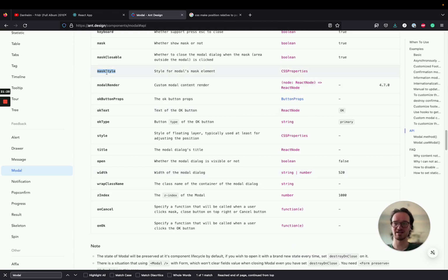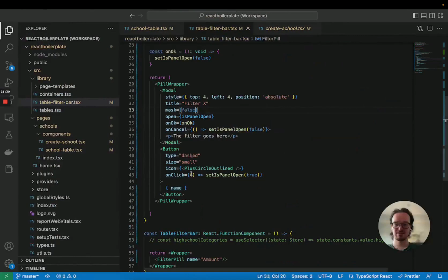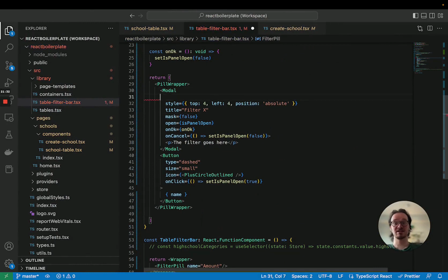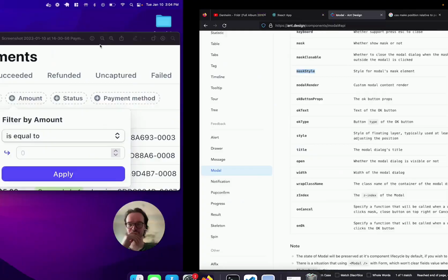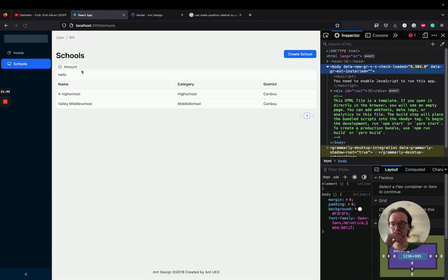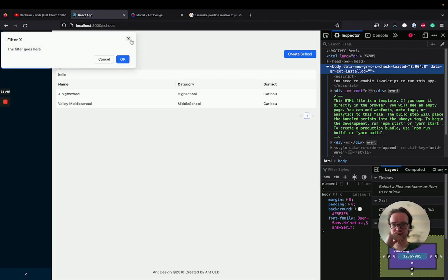I wonder if the mask gets moved instead, if that will move the modal as well. What happens if we do this? No, it did not.